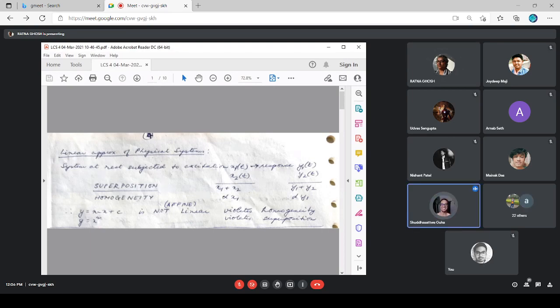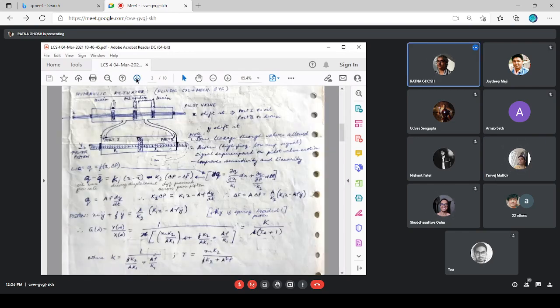Could you please explain the mathematics of the oil gauge one? I don't know what it's called, oil gauge or something, fluid something, ma'am. Hydraulic actuator. Which page? Yes, ma'am, third page, ma'am. Hydraulic actuator. Yes, ma'am. And also the dither signal, ma'am. Yeah, so in this one, dither signal.